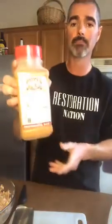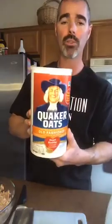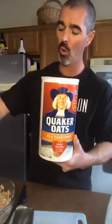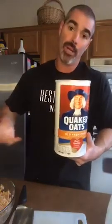I put some Pappy seasoning, which is the red one. It's light here, so here we go. And I add some oatmeal, just Quaker Oat oatmeal, to that. I usually make sure the whole top is covered with oatmeal before I start stirring, which is kind of my measuring of it. And when you stir it up, if there's a whole lot in there you don't see, add some more to it.